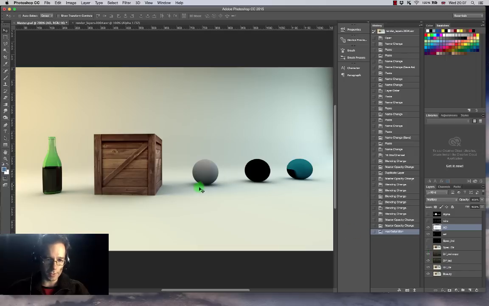just like that. You can see that I can add just a little bit of a blue tint to the shadows over here, and that's going to really mix well with the little sphere over here as well, which has some opaque, some translucent shadows inside here as well. So I've just added a little bit of color to my scene, very, very subtly again. And it's great that in Photoshop I've got this level of control that I can use to really play around with my image, just like that.